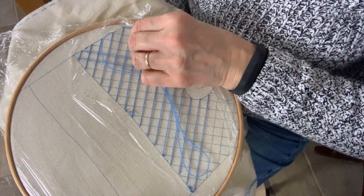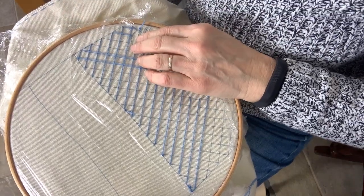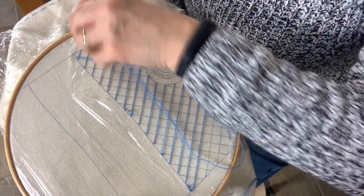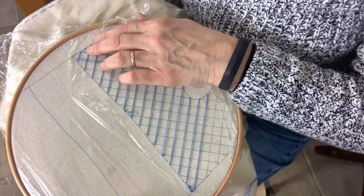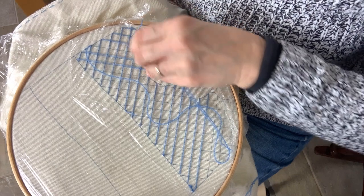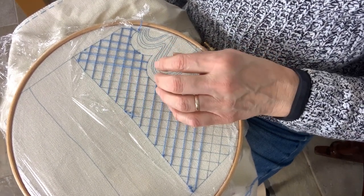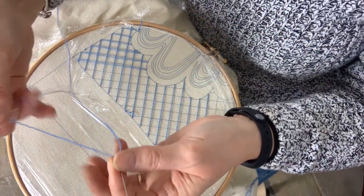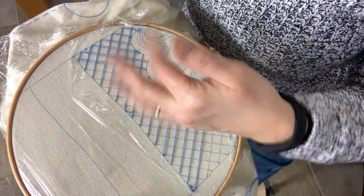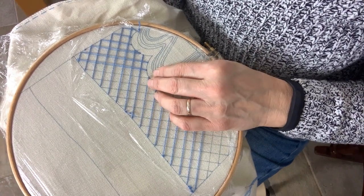As you can see, I've gone one way and now I'm starting to do the crossover from the other direction to cross over with the final part of the laid work in the laid and couch work. One thing Philippa had reminded Katie of quite a few times was to make sure that the return on the here wasn't too long, because otherwise this bit of wool gets stressed going up and down between the linens. So I'm trying to make sure I don't have that too long.